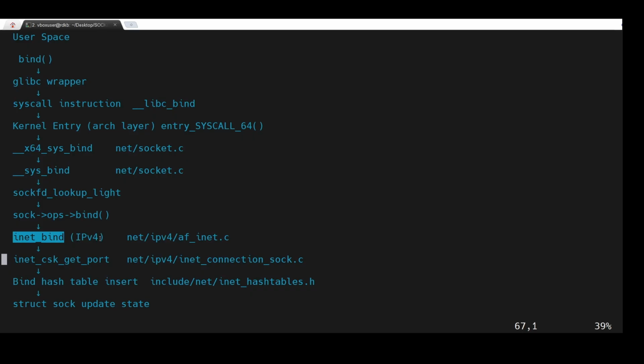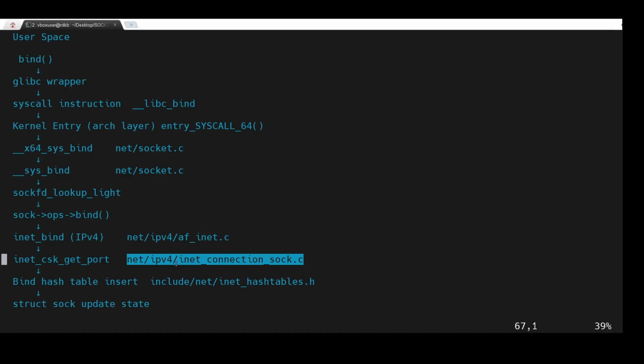Here we are only choosing IPv4, so it will take inet_bind because we already chose this in the socket system call. It will go directly to net/ipv4/af_inet for IPv4. And here we have inet_csk_get_port, which is defined in net/ipv4/inet_connection_sock.c.